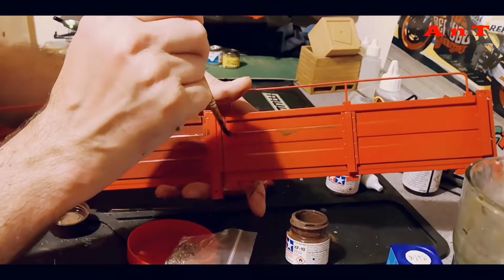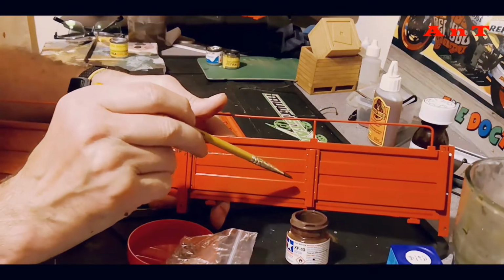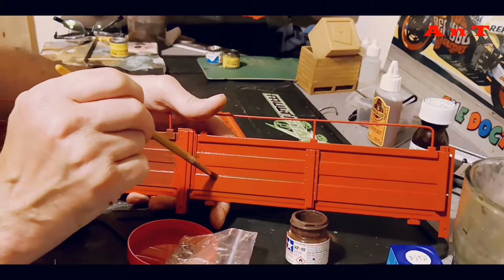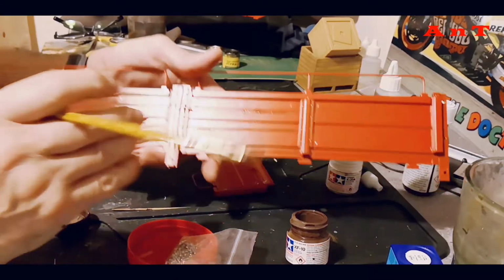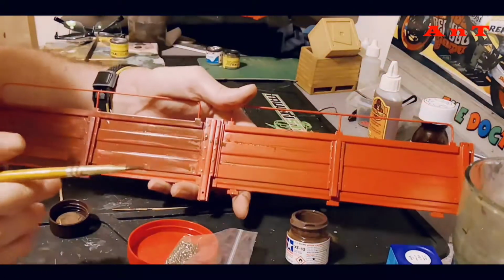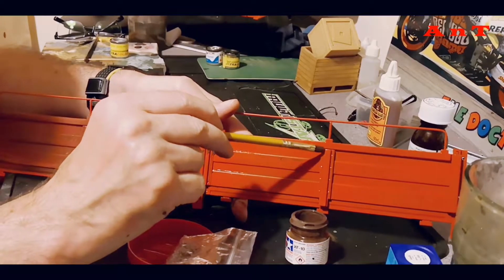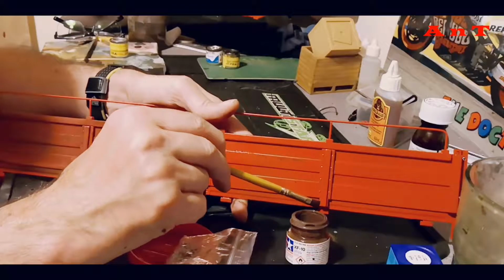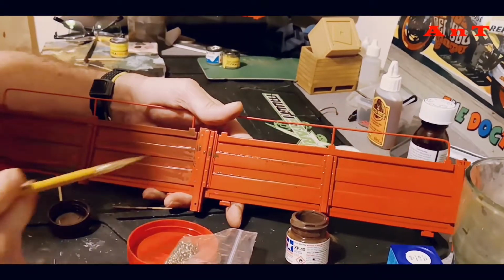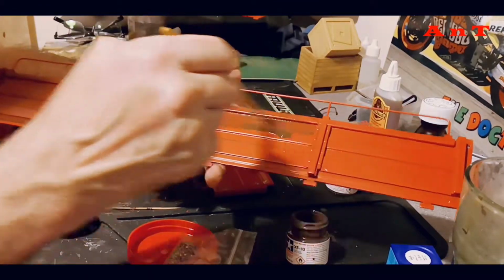I'm not doing this very carefully, but do you see? I would run it into these, along the gap there, and it will capillary its way along, and then I would just wipe the excess off with a cloth or my finger, and you would end up with a highlighted line, like down here. I would let it dry, and then tidy it up a little bit with the brush. But in this case, what I'm trying to do is just cover the whole thing.